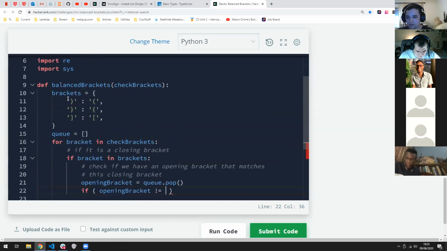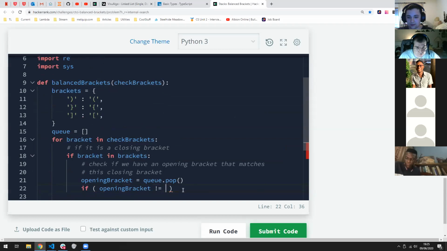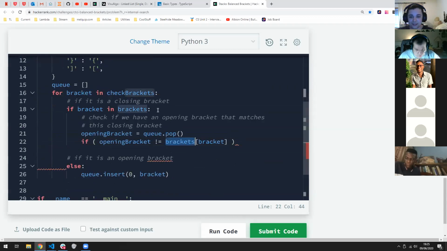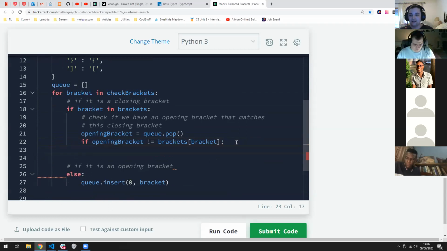So if it's different, so of brackets at the specific brackets, okay? Too many brackets. I might rename this to make it clearer, but we'll see. And of course, you don't need this. This is Python, okay? So now what happens? Our opening bracket does not match with the one we have in the dictionary.